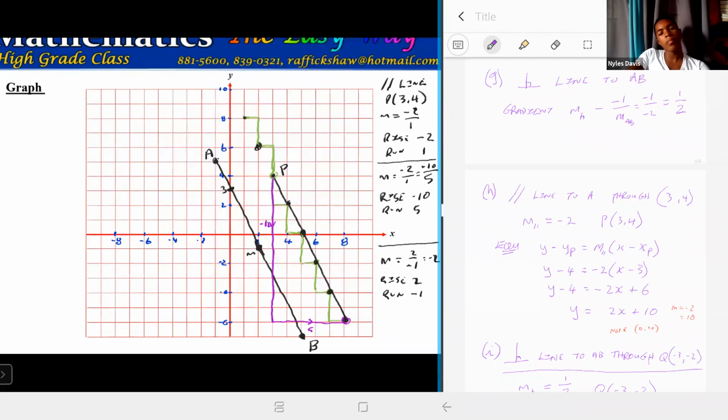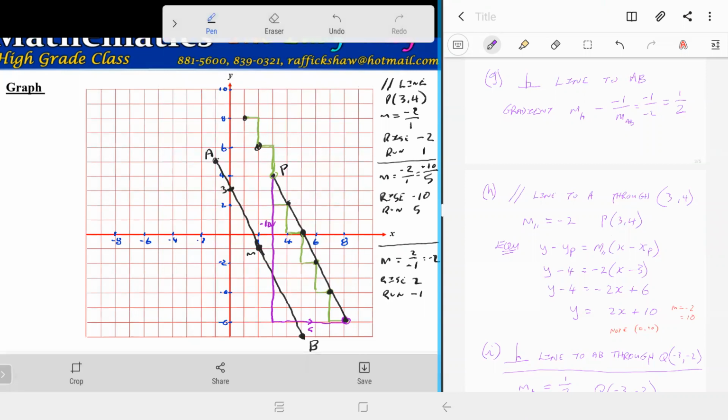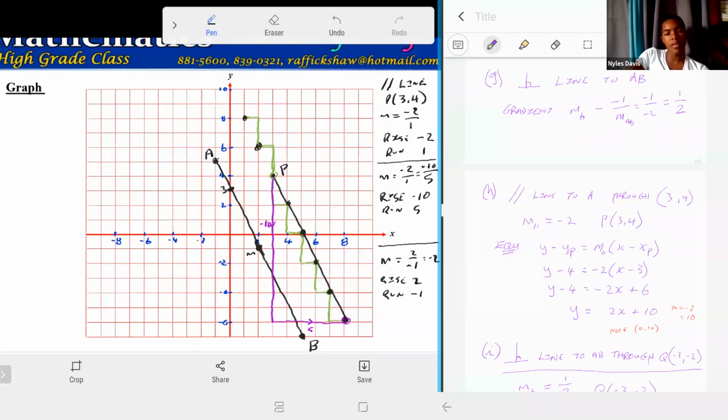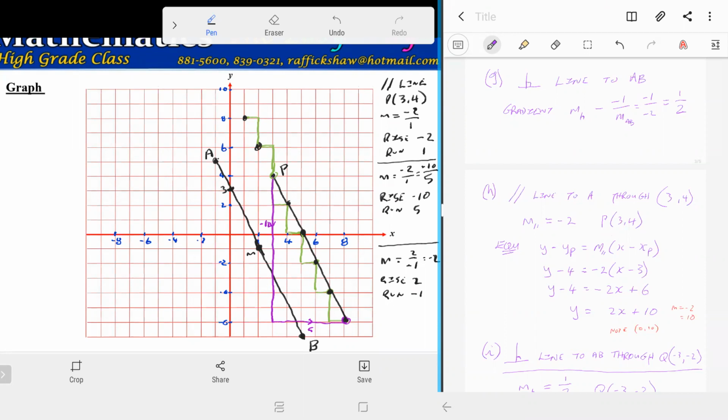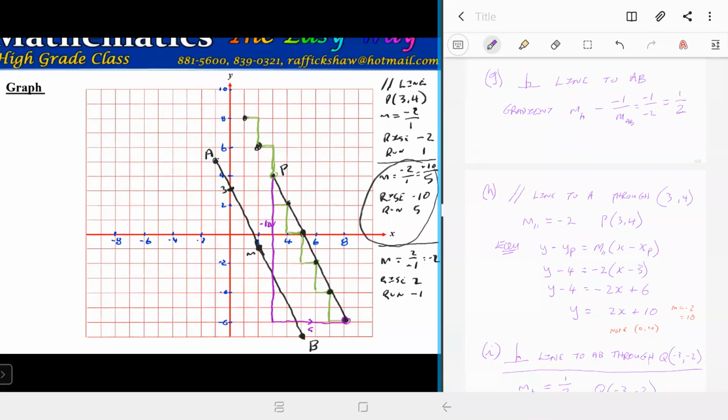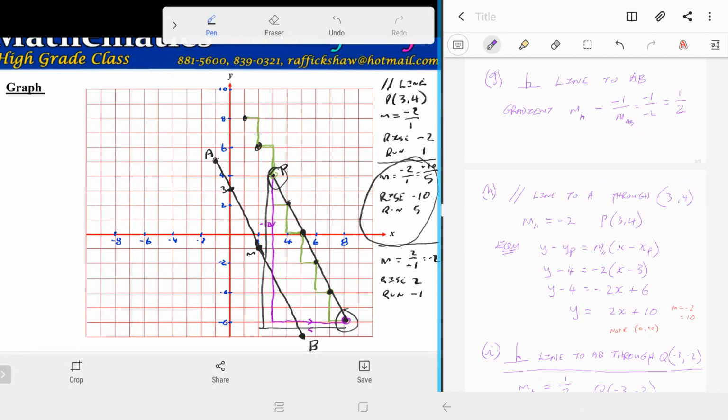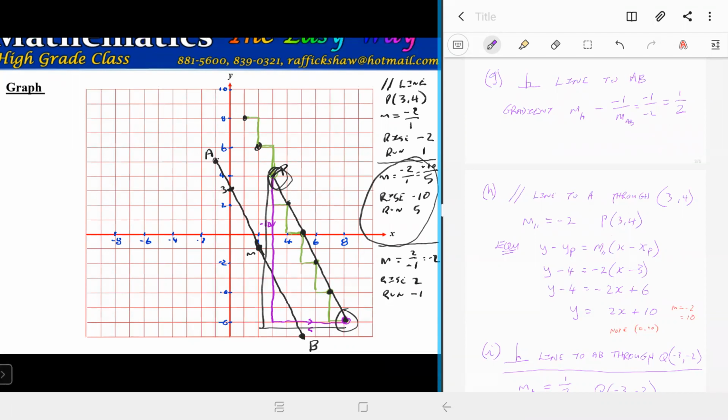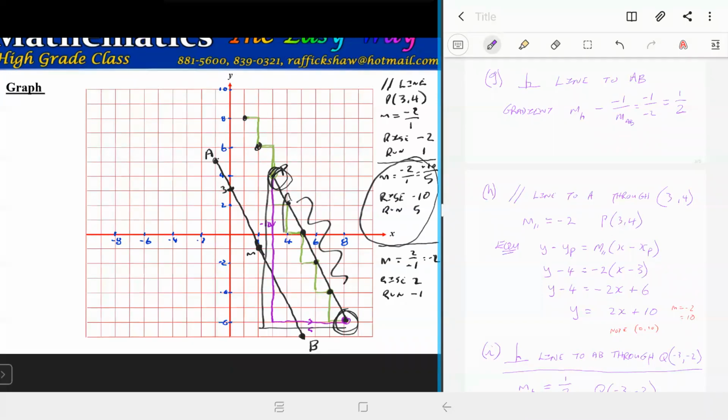How do we know how much of the rise and runs to draw? I just told you, you can just do one alone. I just showed you, you're not paying attention. You can just do from here to here using that big rise and a big run there and done. This is just to make you understand that gradient is your rise and run. You don't have to do so many. You could just do one big rise, one big run. No bother with the ones in the middle.